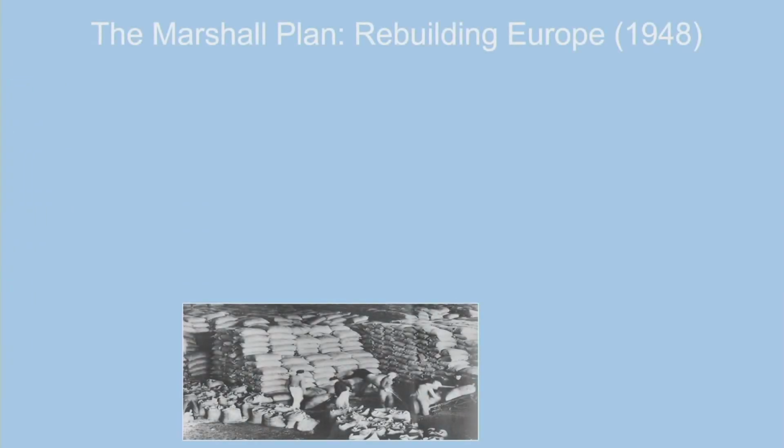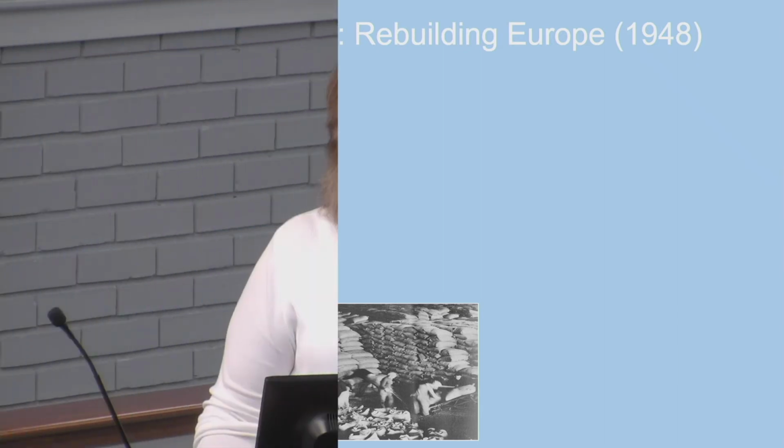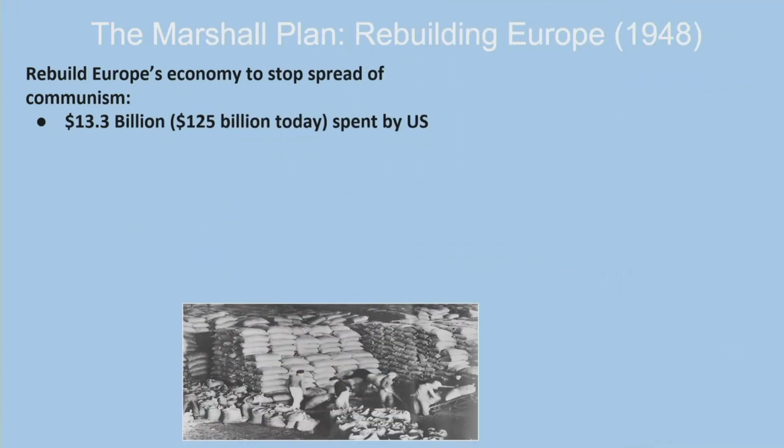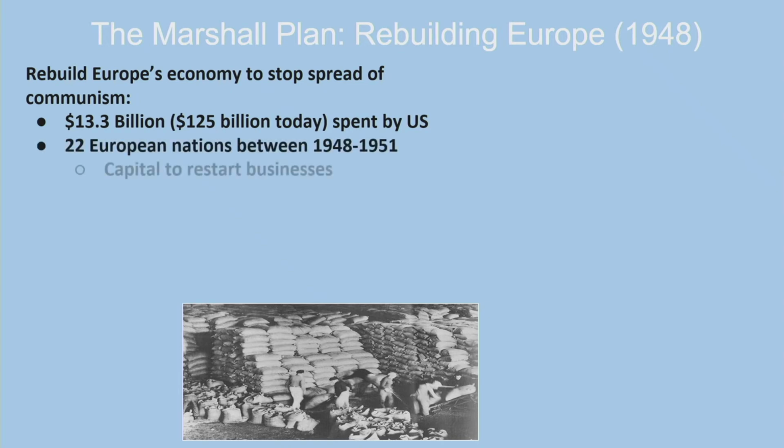Now, the second part of Truman's plan was the Marshall Plan. This is from one of our World War II generals, who's now serving as Secretary of State. He is convinced when he visits Europe that something must be done to help the economies of Western Europe and to prevent the spread of communism in those areas. We spend $13.3 billion, that would be about $125 billion today, to send money to 22 different European nations for about a 4-year period, and it works.